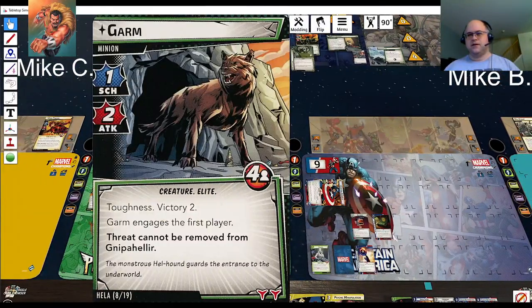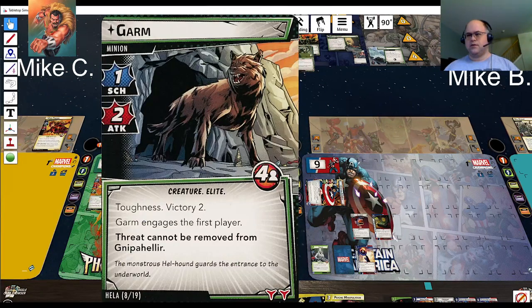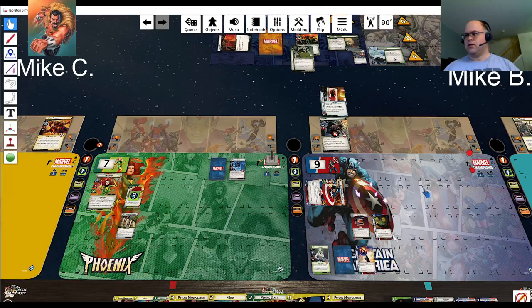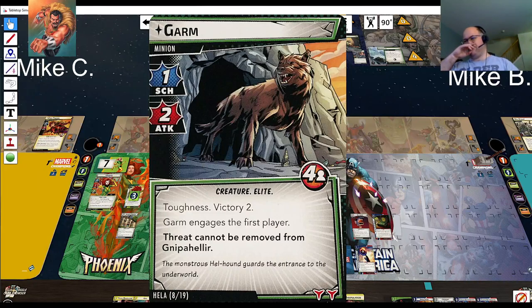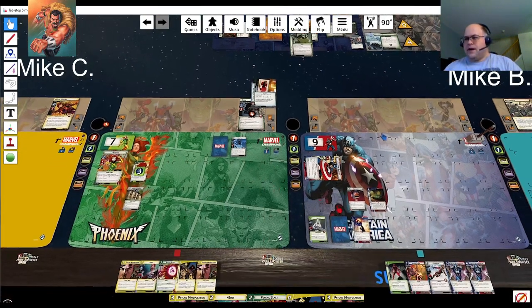See, he engages the first player. So does he move with you? Does he move or does he stay? I think he moves, right? Is he your first player now? No, I think he just engages. Okay, he just comes into play against the first player. It's weird, right? That doesn't matter. He's going to die here anyway. It's your turn.